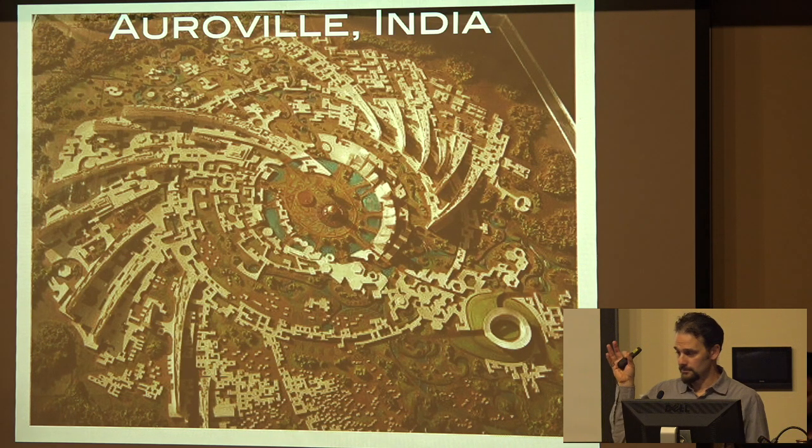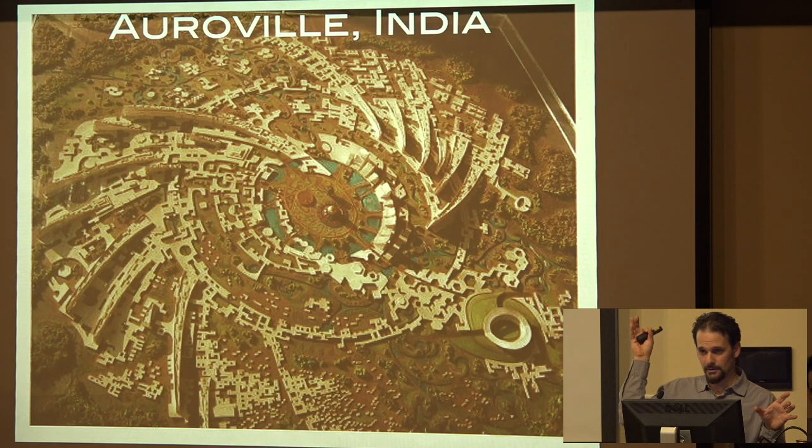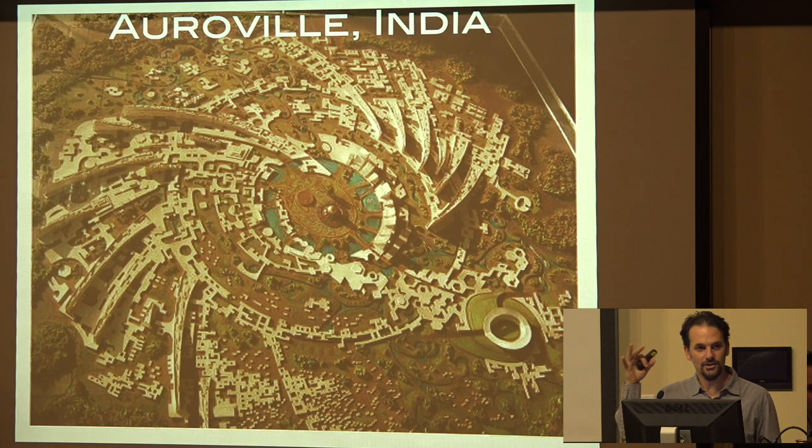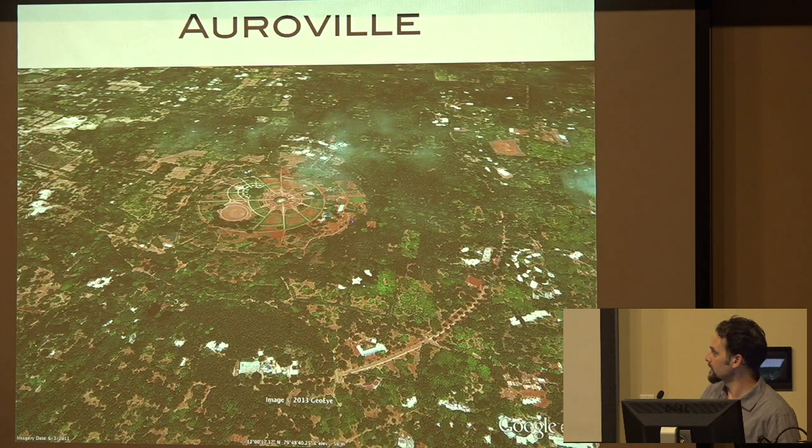They started out with this Indian guru and his French disciple. This is an area that was colonized by France and was kept as a French colony for a very long time, even after the British had already left India. And so they found this dry savanna, and they started planting trees and doing water harvesting, with the plan to create this city. And this is what it looks like now.